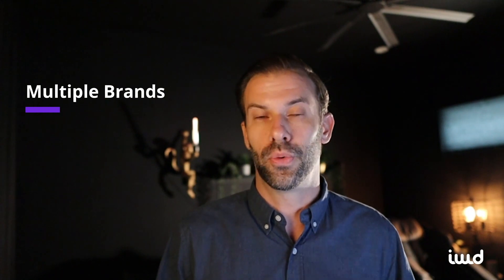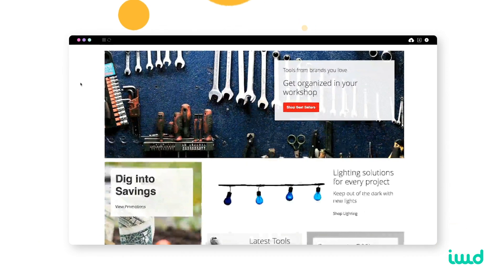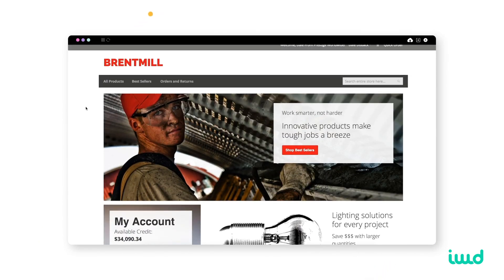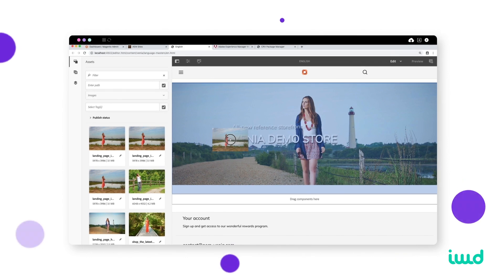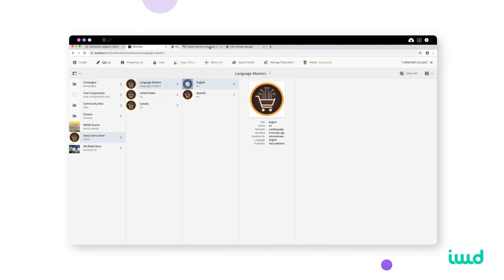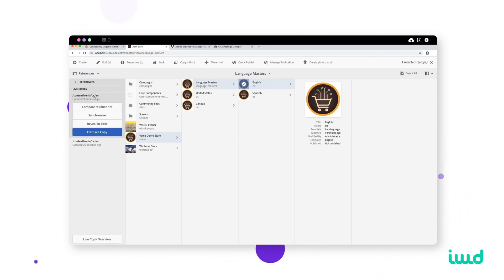Multiple stores also allows you to have multiple brands managed under one admin panel. So if you're a manufacturer with a lot of B2C or B2B versions of your site, it can all feed up into one admin panel. The third way this really helps out is for international sales — you may want a different site for France, Europe, Australia, the US, or Canada, and those can all be managed in one admin panel with different payment methods, different languages, and different homepages so that it speaks to those specific regions.